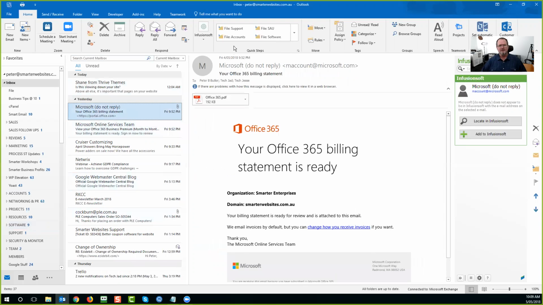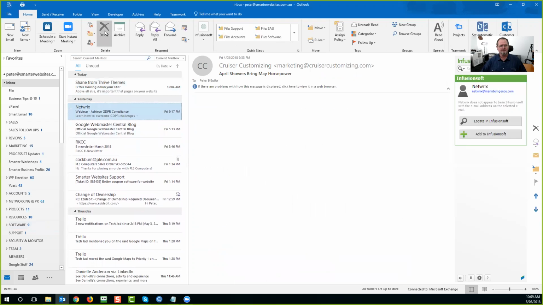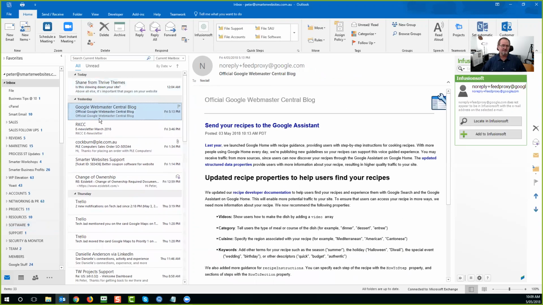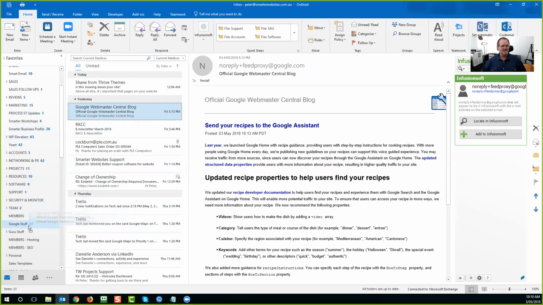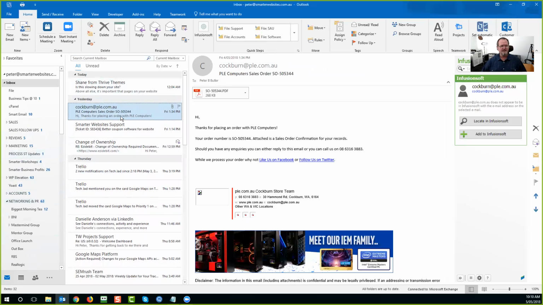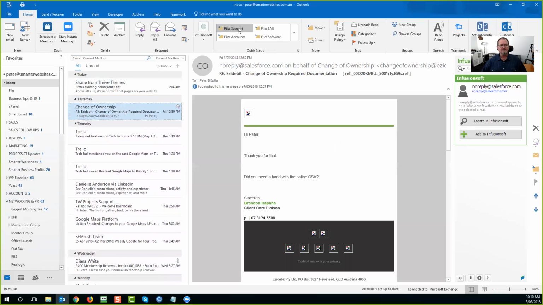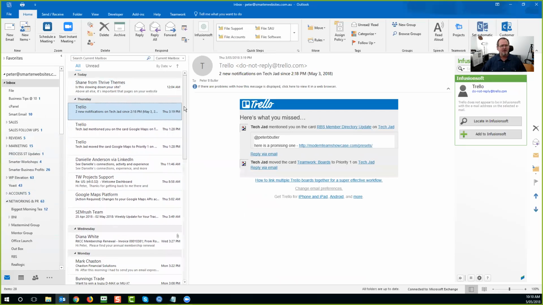This one here, file into accounts. My Office 365 accounts, junk, Google stuff. Actually, I haven't created a quick step for Google. I actually drag and drop that, but you can see how much longer that takes, like seriously. Now I don't have a quick step for every action, but for most common actions I do. Good old RKCC, that goes into there. This one is accounts, this one is to do with support, this one is to do with accounts, and you can see I'm ripping through those so quickly.